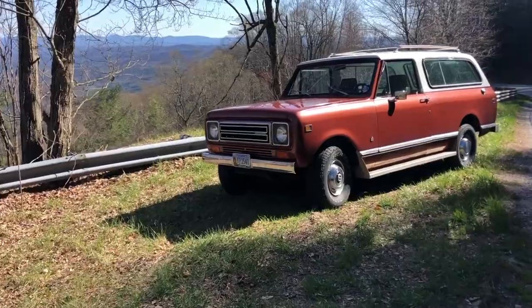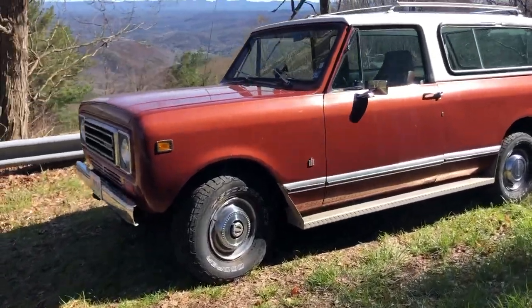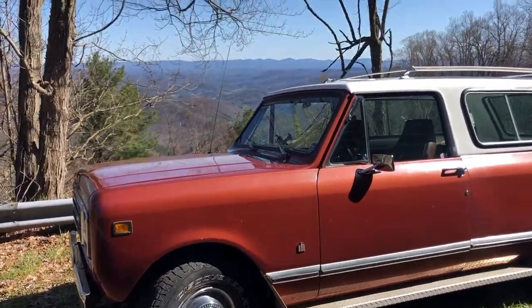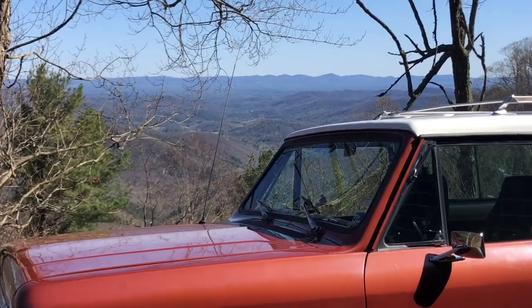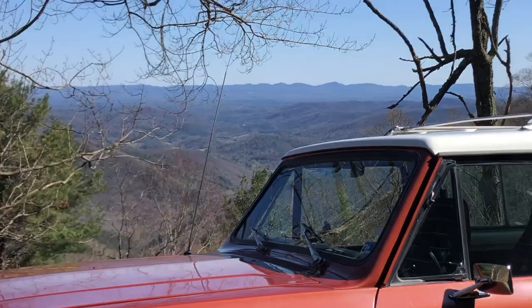I figured this is as good a place as any to stop the video. We're about an hour from home. We finally made it up Fancy Gap out of North Carolina. Traveler's running great. Southern Scouts Regionals was excellent. Met a lot of great people. Had a good time, and we will definitely be back again.